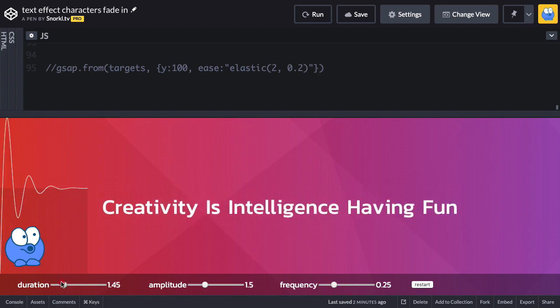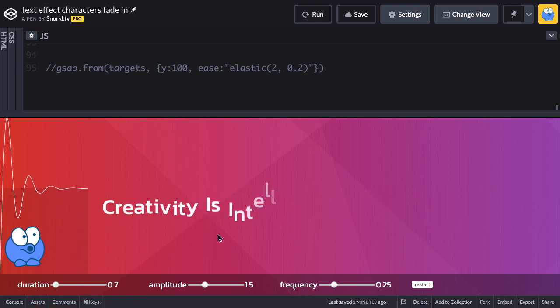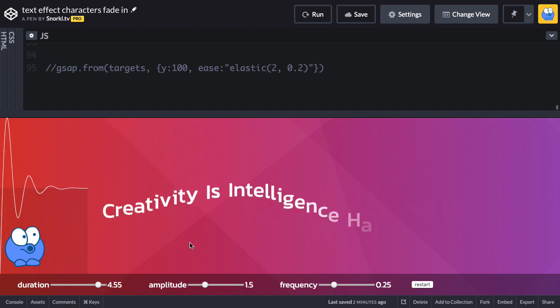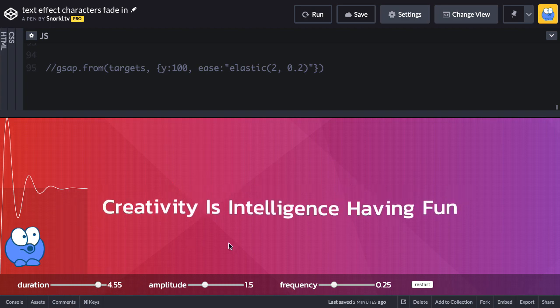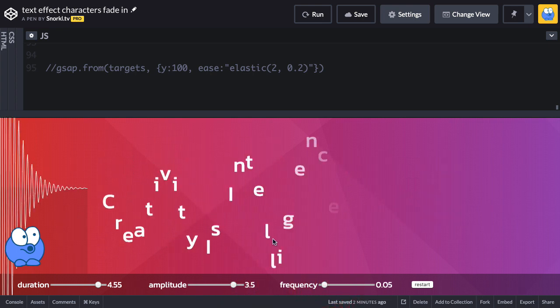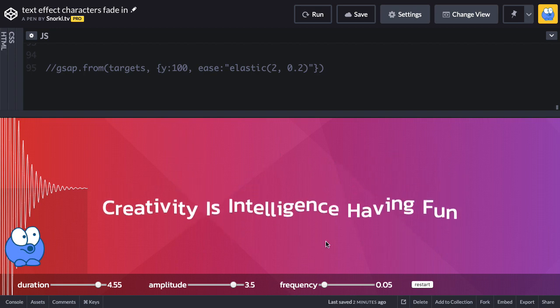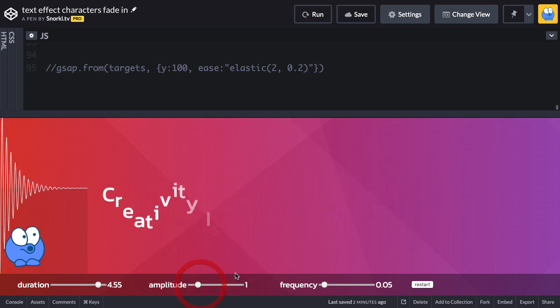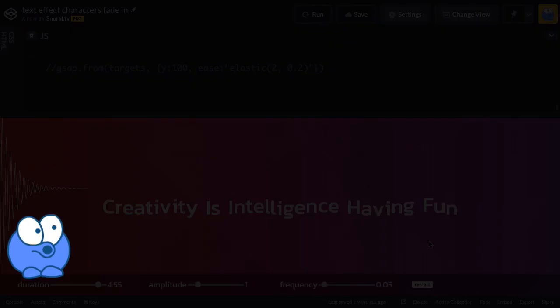Now, as the duration goes down, you're going to get a different effect too. It's going to come in quicker, obviously. And as you give yourself more time, it looks nice and wavy. So obviously you can see that there's a wide range of settings that you can have, which ultimately gives you a ton of control. So I'm going to give you guys this visualizer, play around with it, and use it whenever you want to configure your elastic ease.